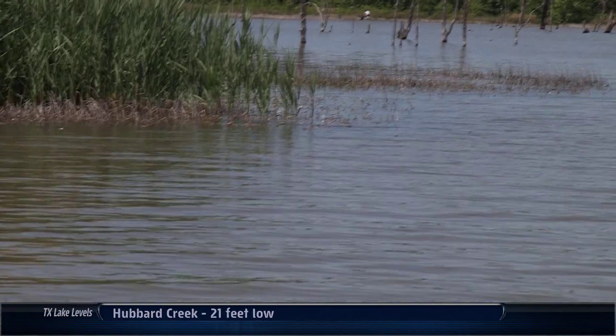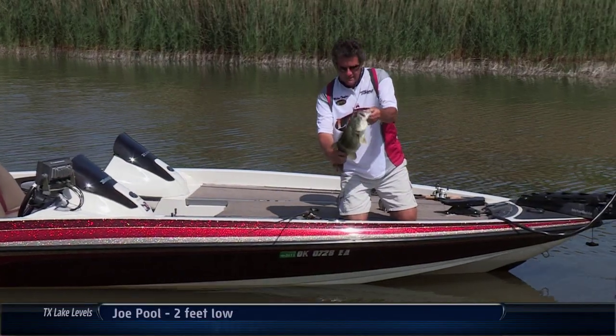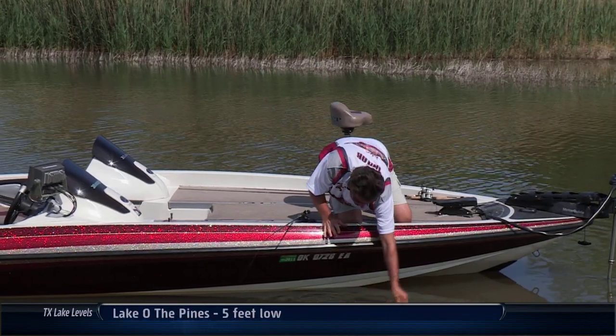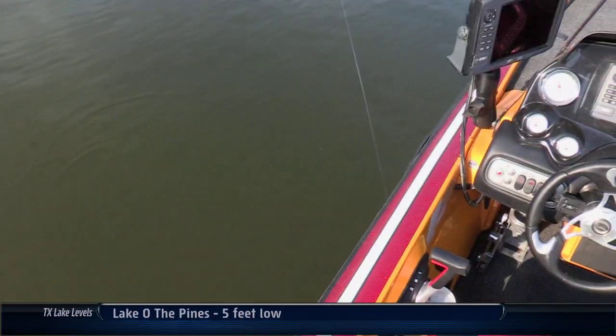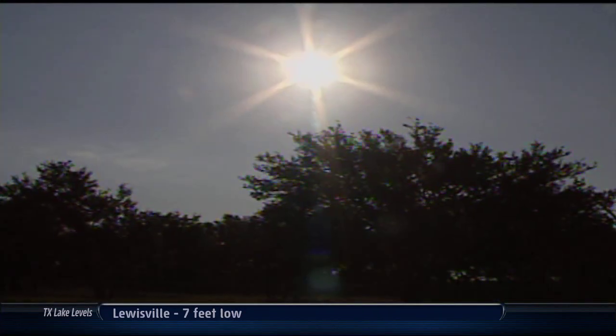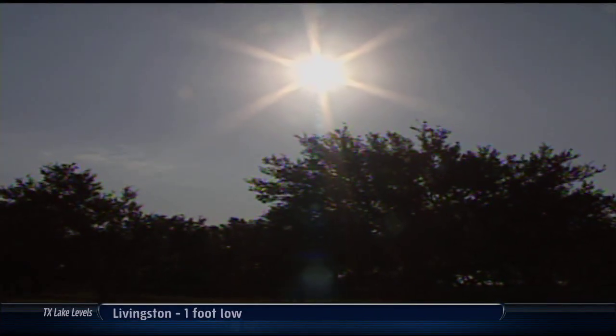Now, Mike Taylor tells me on Okmulgee Lake, he's catching some really nice largemouth first thing in the morning, the first couple of hours, throwing a weightless worm in the grass around the edges. He said a weightless worm, a big worm 8-9 inches long, and also the salt flicker, tossing it up there, working it through the grass, catching some really nice 2 and 3 pound largemouth doing that.